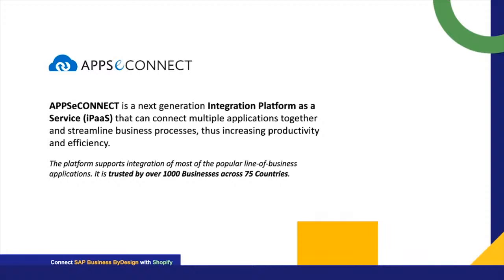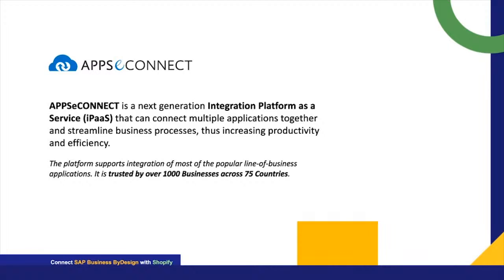So the entire integration will be done by using our product APPSeCONNECT. Right now, I'm just telling you a brief about APPSeCONNECT. It is the name of our integration platform. It is an integration platform offered as a service, or we can call iPaaS. This platform bridges the gap by connecting different business applications and exchanging critical business data. So in this case, that will be SAP ByDesign and Shopify. In this way, APPSeCONNECT helps to streamline the business process and increase productivity as well.